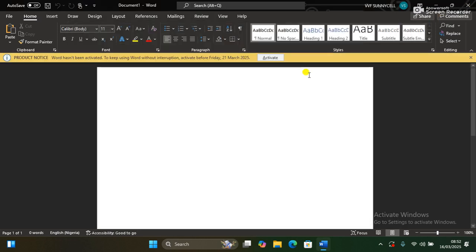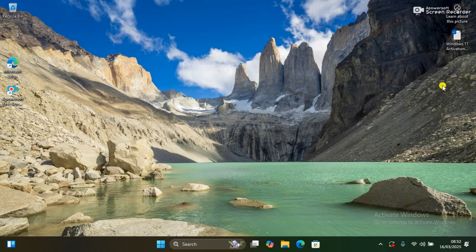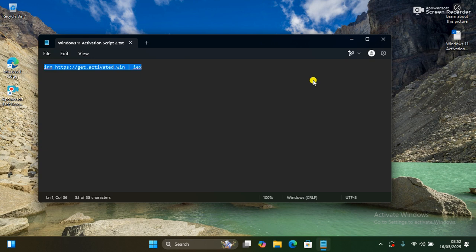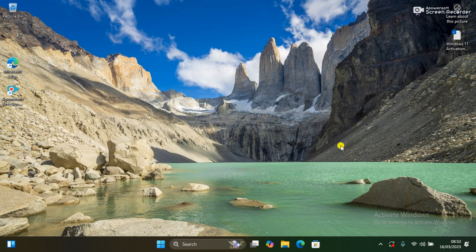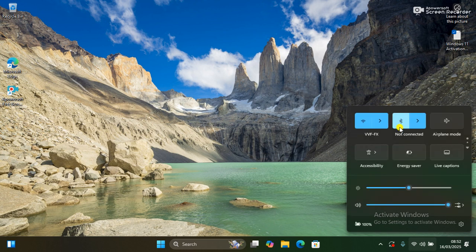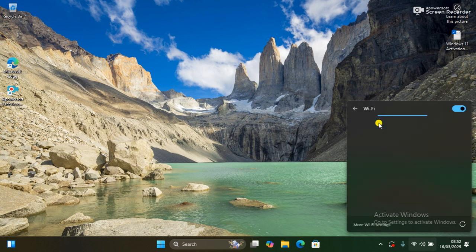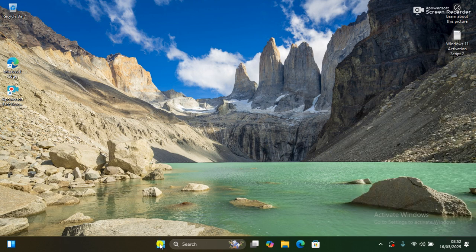So first thing we need to do, if you look at this, is to come to this position, copy this script that you will be seeing on your desktop. All right, this script you are seeing here, copy it, and then make sure that you have internet access. You are connected to the internet by selecting this portal, then connect. If you see, mine is already connected.